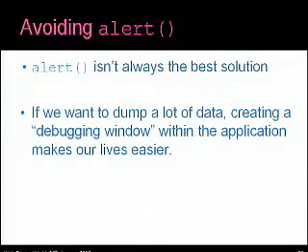If we're just talking about dumping raw data out and we want to be able to see it, apart from the fact that we can't put a whole page of XML in an alert dialog box because you just can't read it, and we can't have repeating messages, because if something goes wrong, then we can't get out of that situation. So a good way to get around this problem is to create a debugging window or area inside the application, and we can dump our data into that.